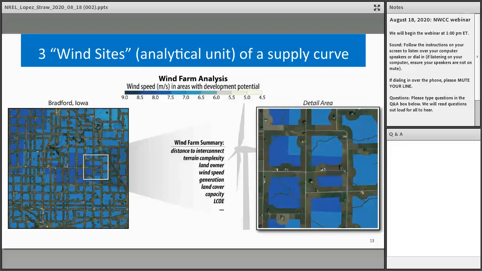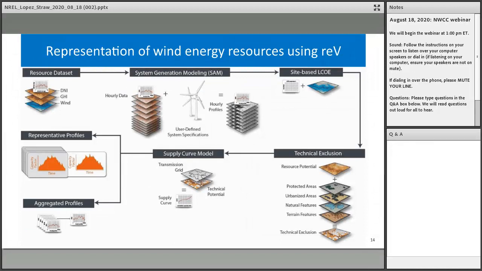In addition, a whole host of other land use characteristics are captured on a site-by-site basis. Again, just wanted to impress upon you some of the spatial fidelity and some of the considerations we take into account. So all of this, collectively, we refer to this type of analysis and data as a supply curve. And here you can see the order of operations as it's a number of strung together analyses and input variables.